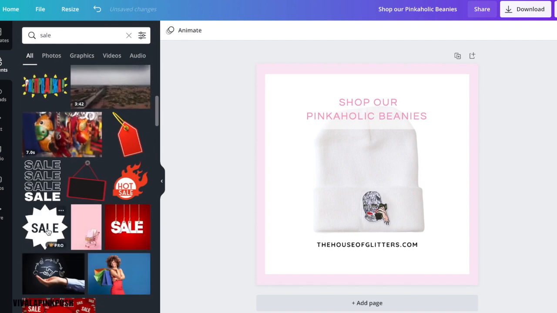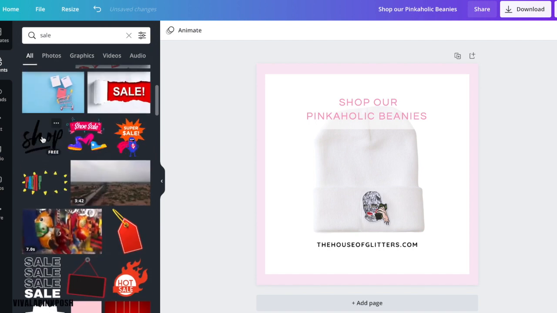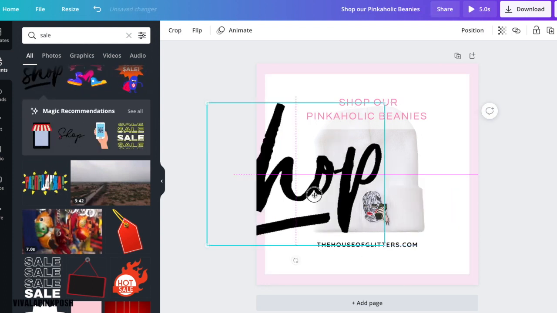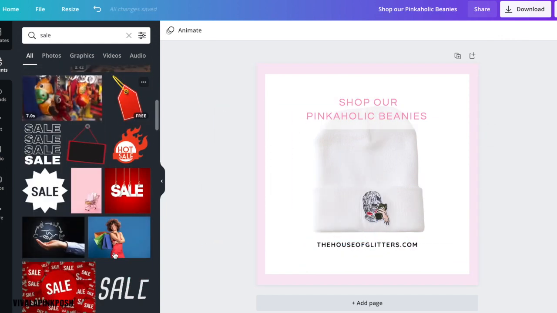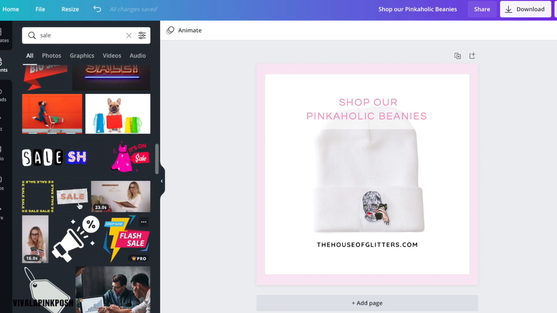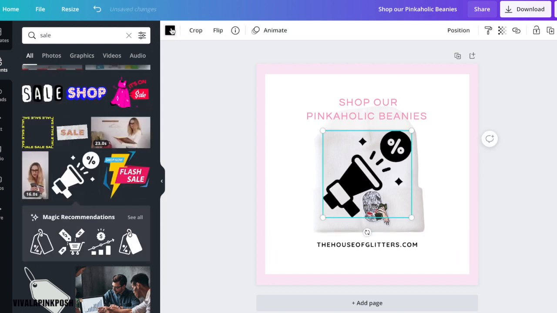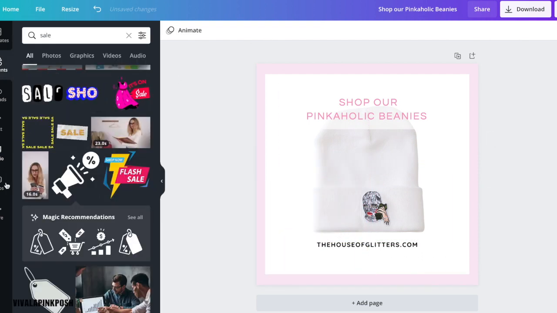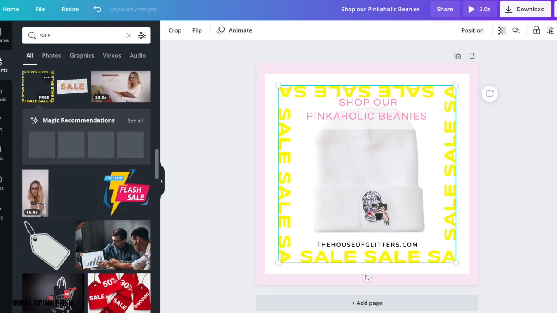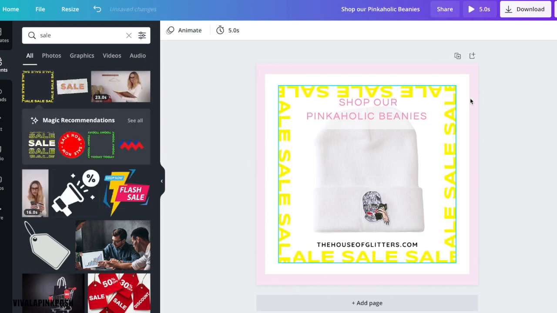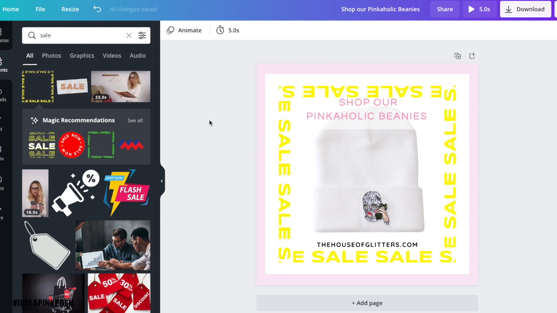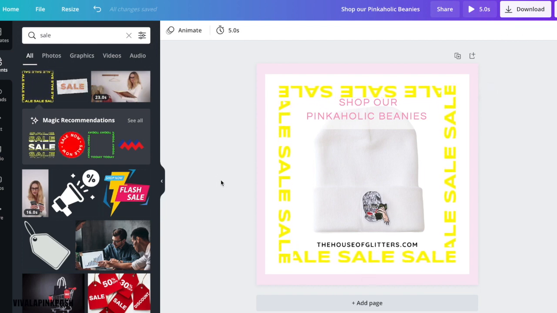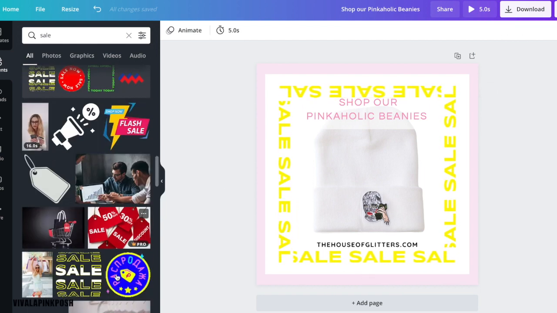They also have animated things. This one's shop. If I wanted it to be like a video, this would be super cute. Of course, you could change the color on that one. And they also have this one, which is cute, and you could change the color on that, like announcing that it's a sale. There are so many different features that Canva has. This one I actually see a lot. This is an animated sale post. I actually like this, so I think I might use this. And I also like the yellow. I like how the colors go together. So I think I'm going to use that sale one.